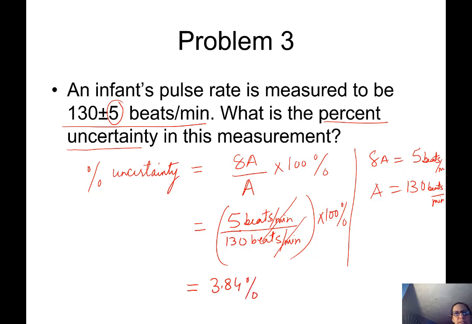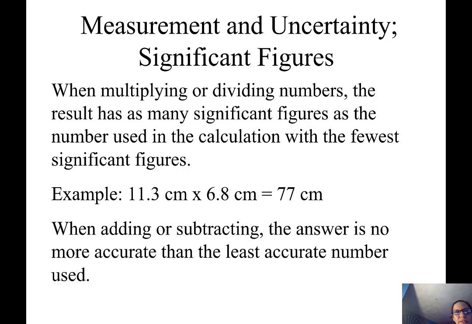So the percentage uncertainty, or the percentage error, is 3.84%. But since it's a one sig fig value, we always round to the value with the least sig figs that is given. The least sig fig is 1, that is 5. So we will write this as 4% uncertainty. Okay, so we will be doing extensively many more problems, and you can go ahead and again relate to the examples that are given in the textbook.